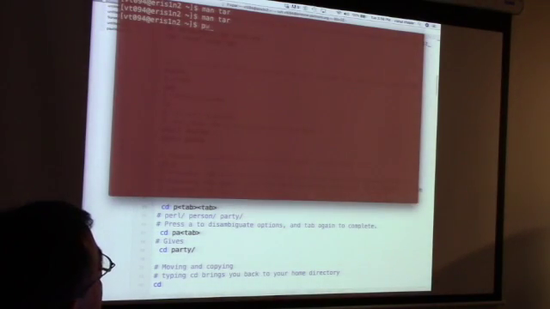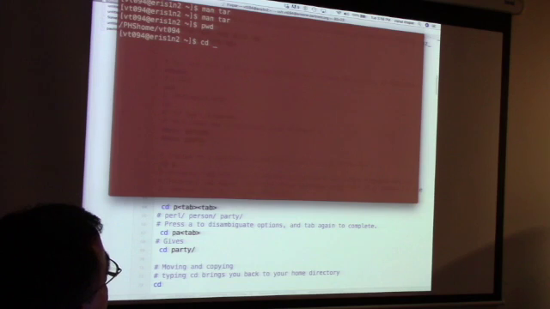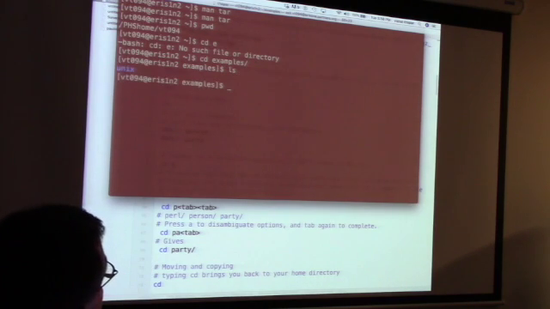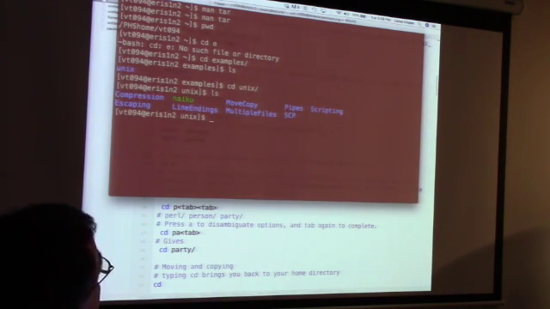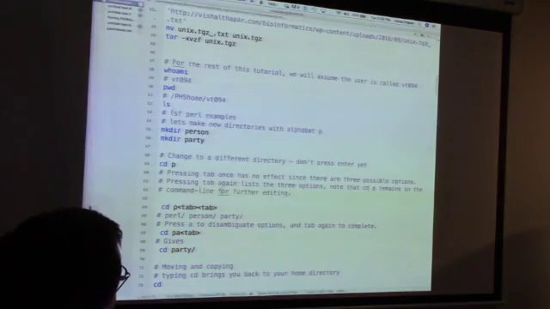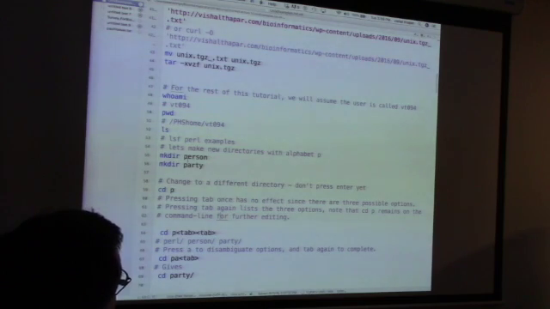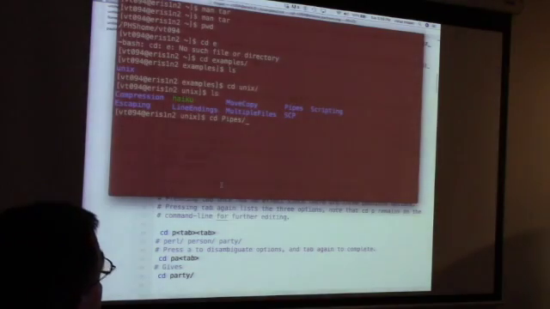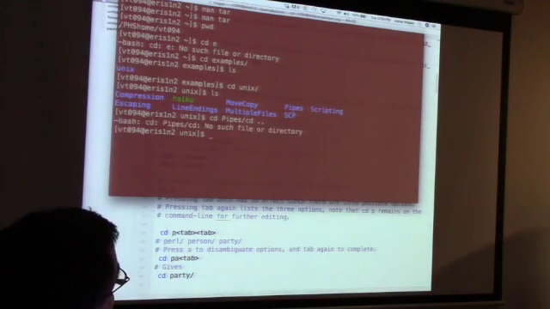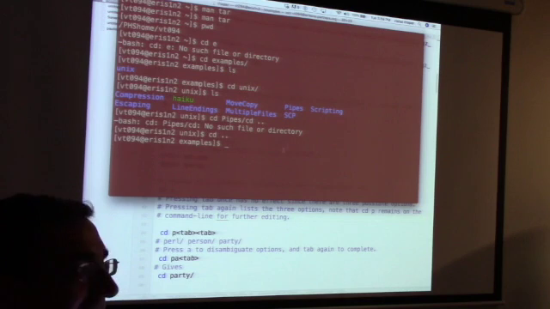For example, let's say we're in examples, and cd Unix. Which directory? Oh, you're supposed to make the directory first: person and party. Okay, so let's say we go back. Oh, cd .. brings you back a level.